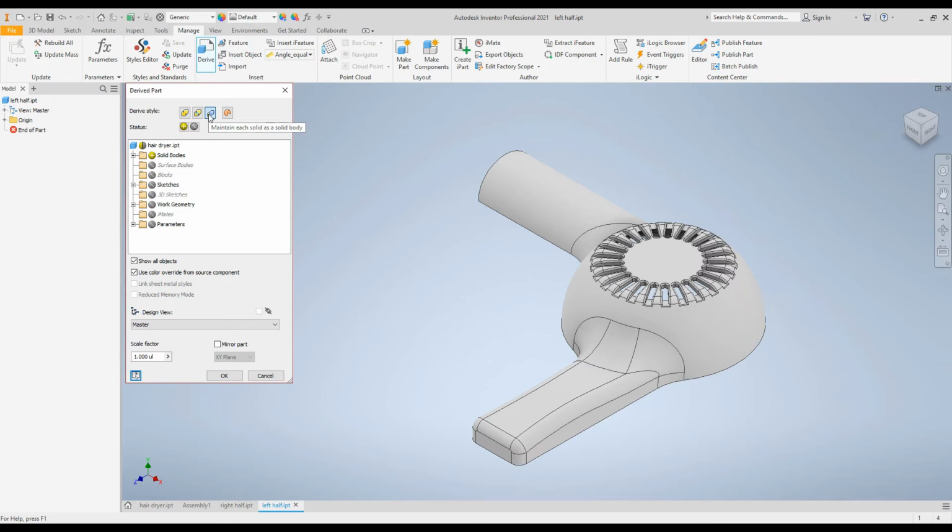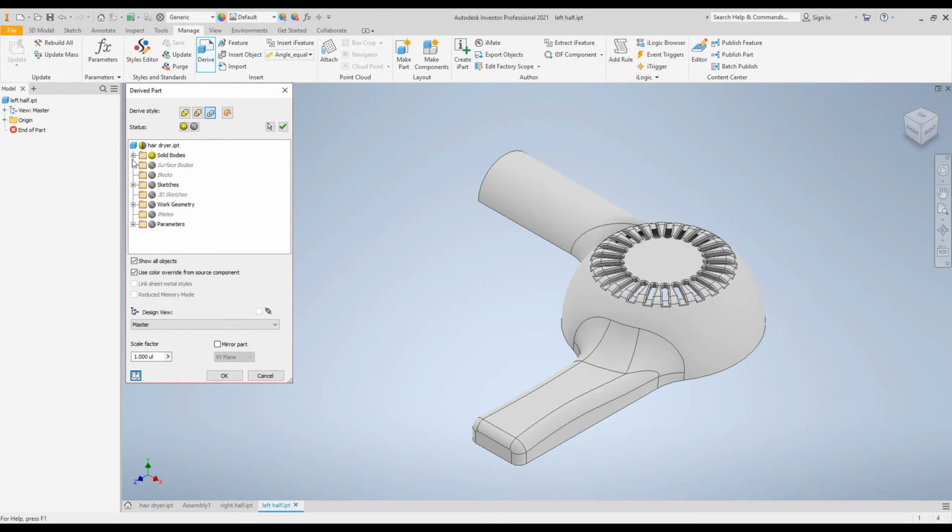So we're going to use the last one that says maintain each solid as its own solid body. Like I said, we only have one solid object in this, so that's going to be the best option for us. There's another one that says use solid body as a work surface. I'm not exactly sure what that one does, but you might be able to find a use for it.